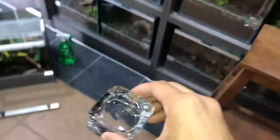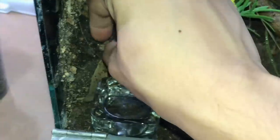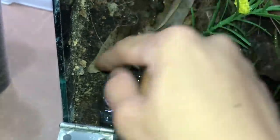There we go. That should be good enough for her because they don't drink much, although they do have to drink. They don't drink much, which is pretty awesome. Okay, it's not at the corner, but it's fine. I'm not complaining. I'll just put the leaf there. Okay, okay, girl. Oh, man.